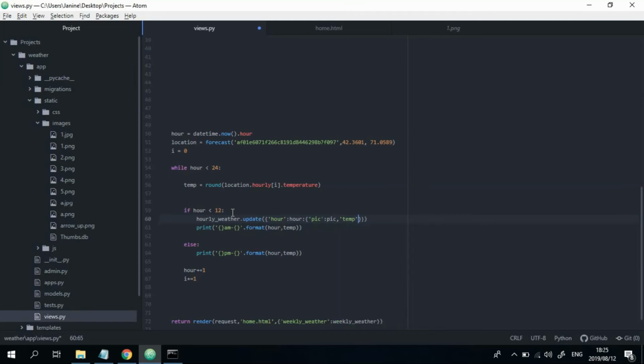And the value over here is going to be temp. So we still need to make quite a few changes. So the only thing we got so far is the temp.